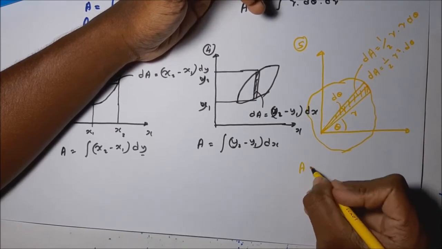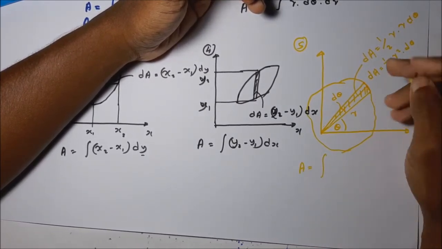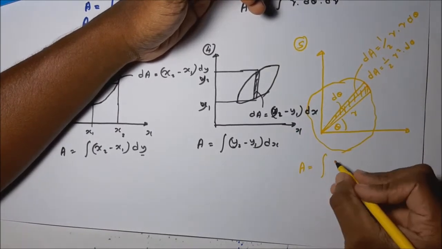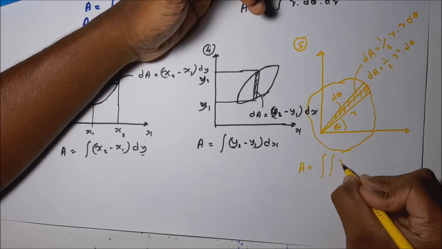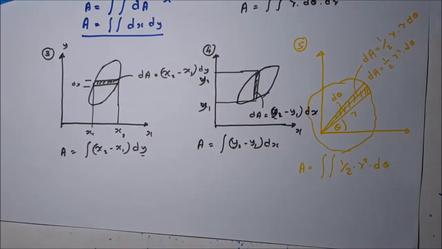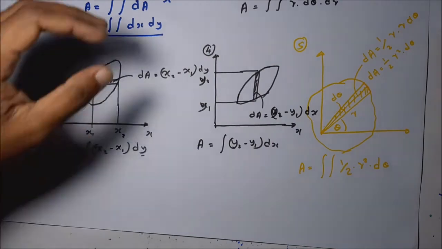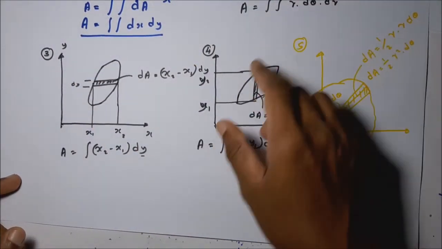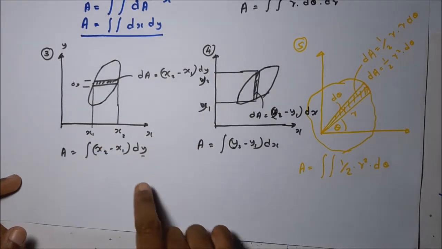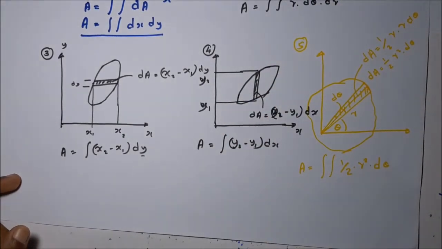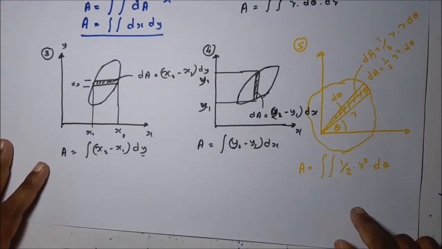In the same way, we can calculate the total area by varying r and theta. By varying theta around this center with this triangle, we can cover the entire surface area, so in that way we have to define the limits. Half into r square into d theta. These are the five methods we can use to find the surface area using integral methods. First, define dx and dy; second, the polar coordinate system; using only the y variable; then using only the x variable, defining the integral limit for one variable; then again the polar coordinate system, defining the triangular shaped area.